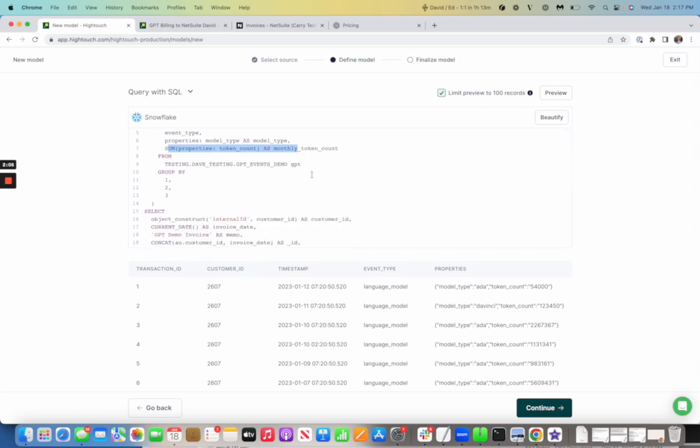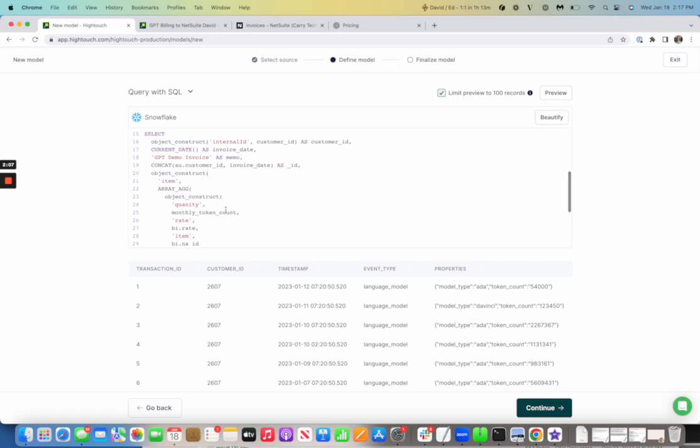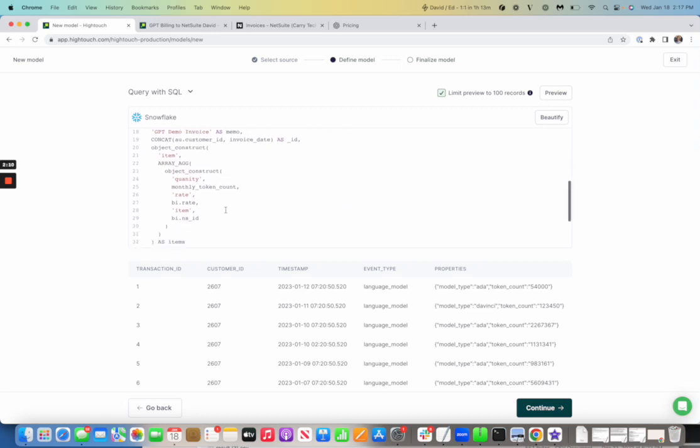Once we have this aggregated table, we then want to join it on some billing information that we need for NetSuite. We have this other table we created and are piping into Snowflake called GPT billing info. This just contains basic billing info, ranging from the description of this product, so this is the ADA language model, as well as the rate and the associated NetSuite item ID. You can find that by going into your NetSuite instance and looking up what the item ID is for this model type ADA. From there, we want to join that on our aggregate usage table that we just went over, on the model type.